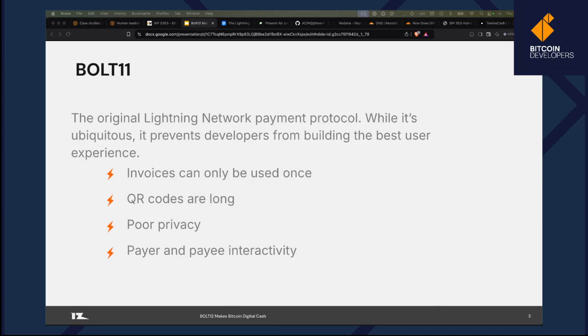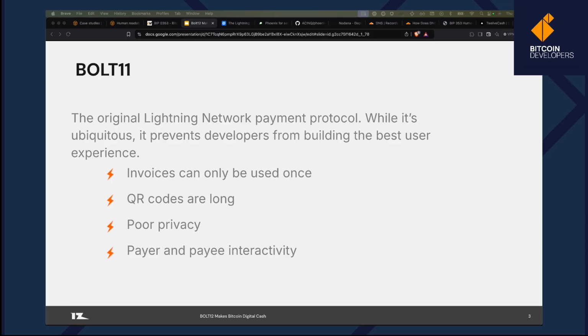Let's see here. So we've got BOLT11, which is the original Lightning Network payment protocol. And it's pretty ubiquitous across the whole ecosystem at the moment. But it does have a few drawbacks in that invoices can only be used once. So typically you provide the sender an invoice and they will be required to fulfill that payment.